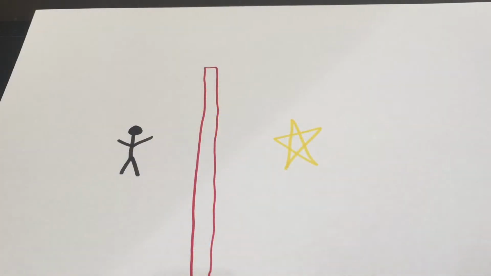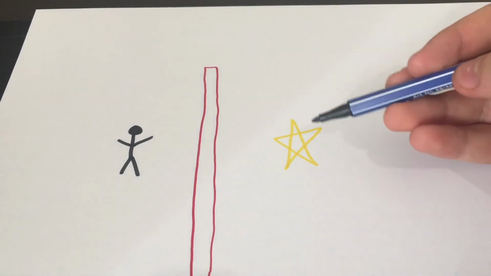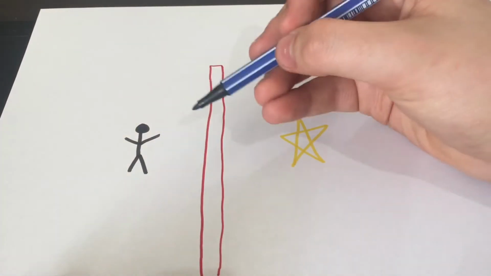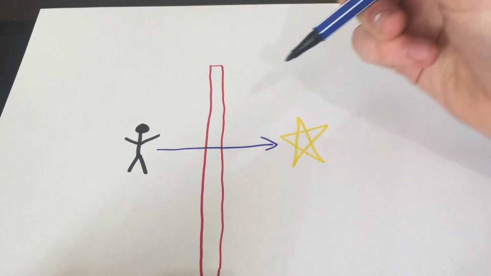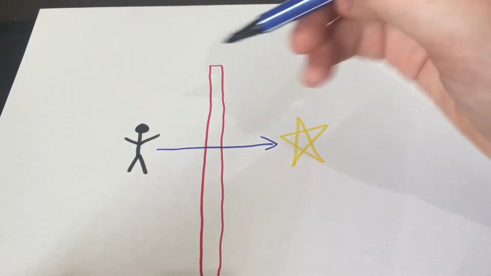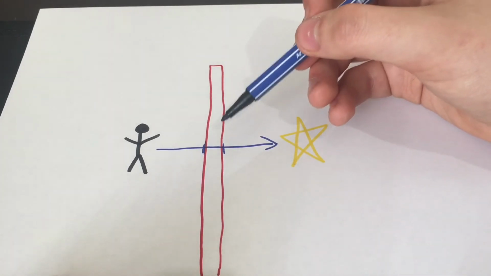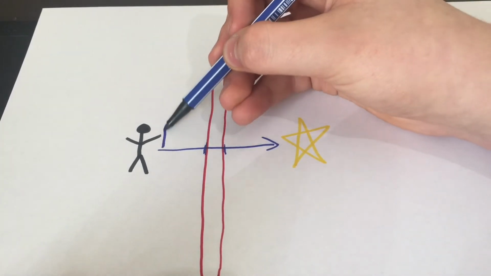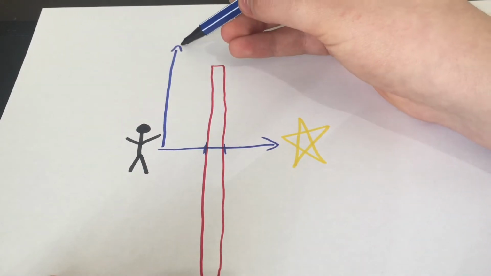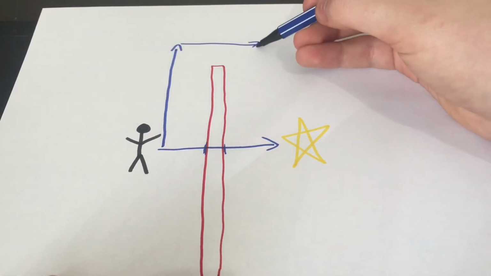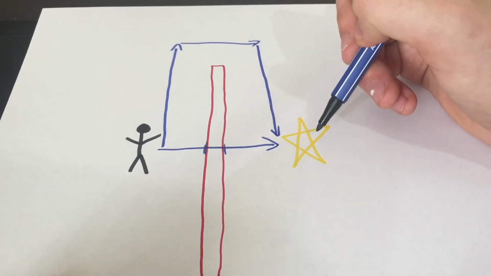Okay, so next I'm going to try to explain how I make the little algorithms that swap the very few pieces and how I can make sure that it swaps the right pieces. So suppose we are this little person here and we want to get over here to this gold star, and normally we would do that just by walking in a direct horizontal line straight through to the star. But as you can see, in this case we have this red wall in the way, so in order to get around this wall we have to walk upwards like this, then across like this, and then downwards like this, and there we'll have it, to the star.